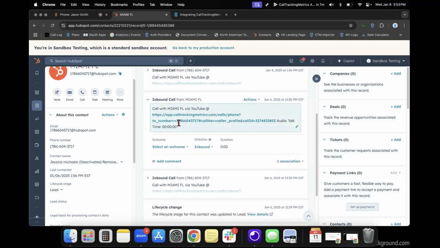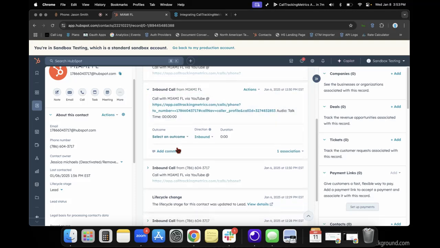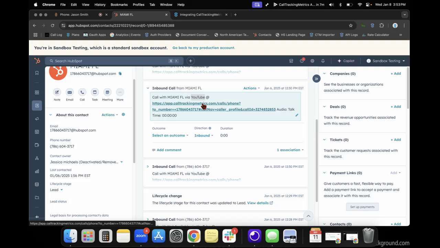And through this mapping, we've defined these values that we're going to push into these activity timelines. So you see we've got the call with the caller ID that we had. In this case, it was just Miami, Florida via YouTube. This was the tracking source associated to that phone call. And then we provide a link directly to that phone call that you could click on and go back to call tracking metrics to that specific activity.